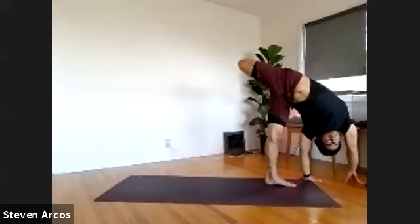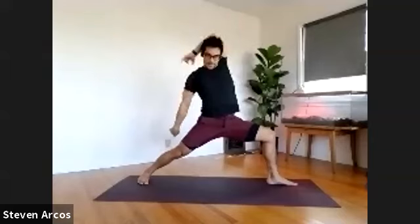Come up, warrior two, please. Squeeze your heels together. Tone your thighs a lot. Draw your thighs to your hips. Right thigh presses back. Deepen your lunge. Left arm goes up. Drop your left hand down.